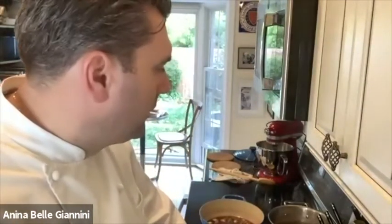Amazing. Just don't forget that we haven't done this, but for the fish, it's important to season a little bit before. Don't try to put too much salt, but for the fish to stay tight and cook well, you need to have a marinade before of 20 minutes with salt and sugar. Let's say you have 1 kilo of fish.